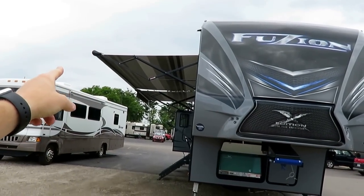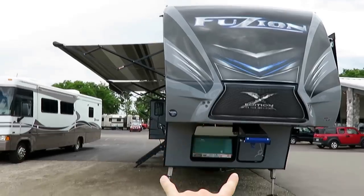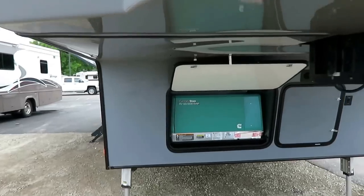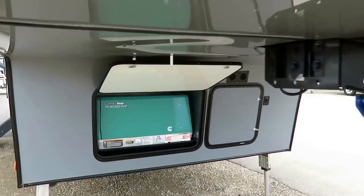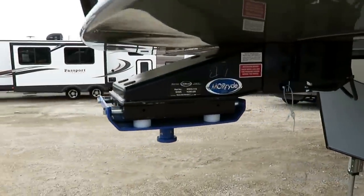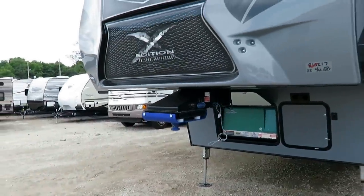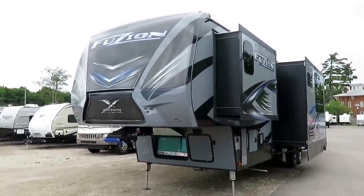Like if you wake up at night in the master bedroom and hear the awning banging around in the wind — you don't even have to get up, you don't have to get out of bed, you can put the awning in from bed. We've got wide-body construction, and I like that they put the auto-leveling jacks on the outsides of the frame rails for superior stabilization. We've also got our Onan 5500 generator so we can enjoy our RV anywhere. Along with the Morride suspension on the tires for vertical shock dampening, we've got a Morride pin box providing both front-to-back and side-to-side shock dampening — you don't get a rough ride. This is not only a beautiful parked fifth wheel, it's a beautiful towed fifth wheel.